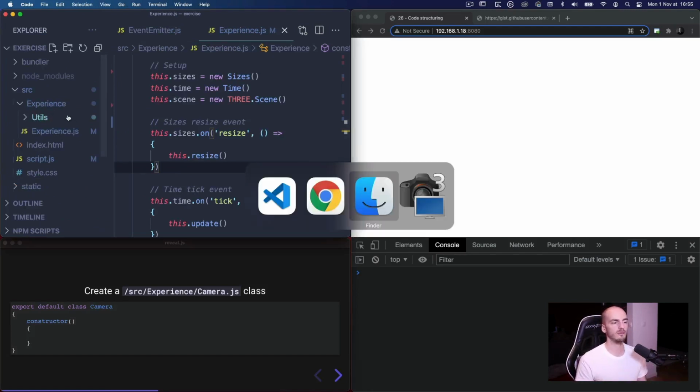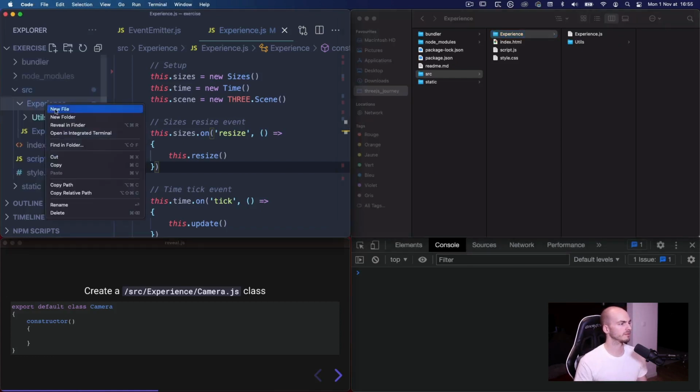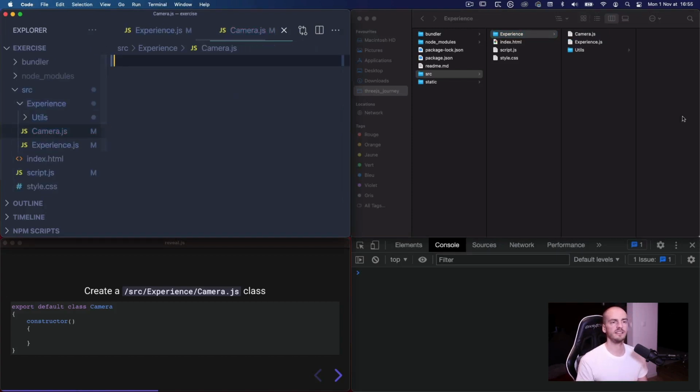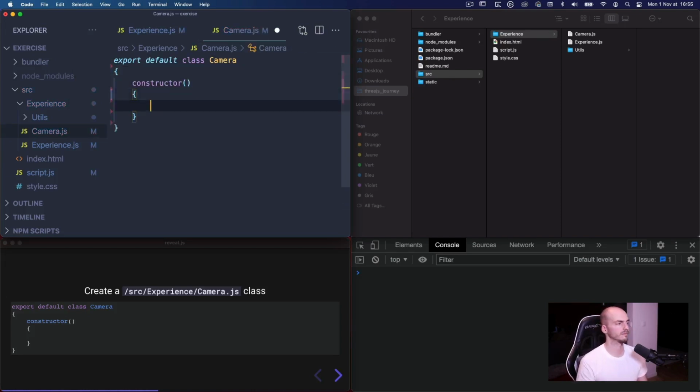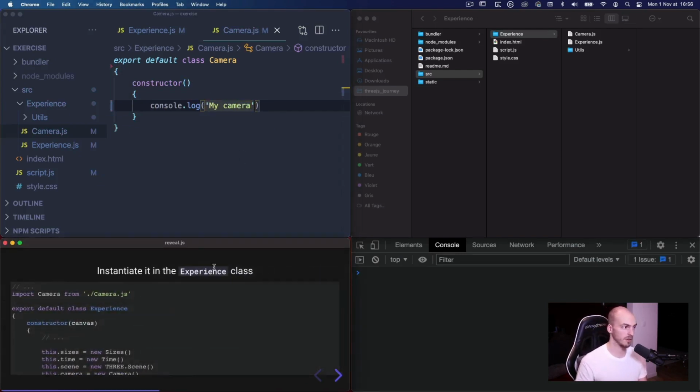So inside the experience folder, on the side of the experience.js file, you're going to create the camera.js class. And inside of this one, export default class Camera, like that. And we do constructor, and we do a console.log, my camera. Why not?